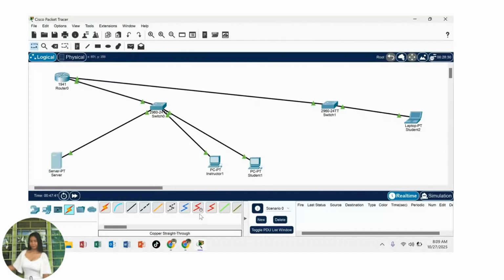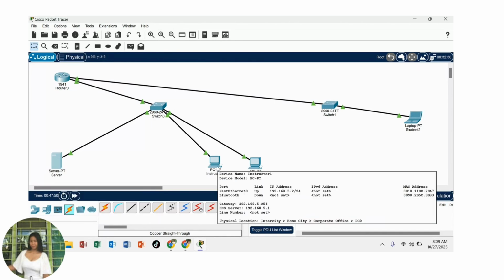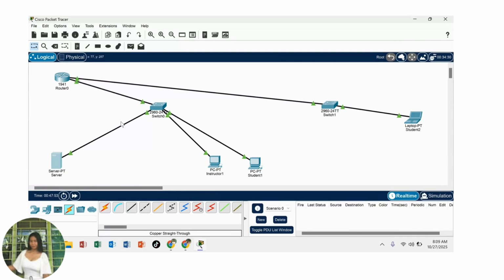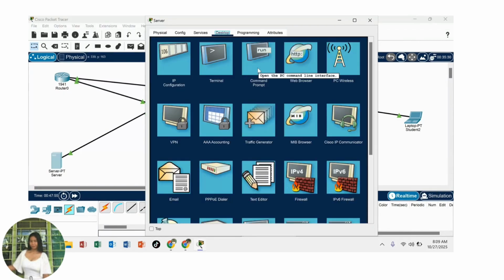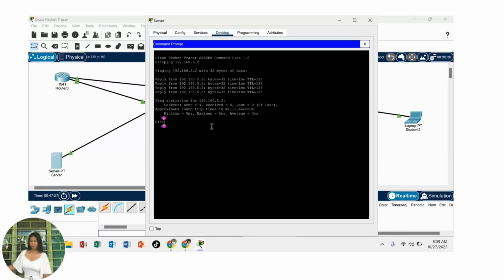So to test the connection to make sure that everything works, the IP address of instructor 1, we have 192.168.5.2. So let's ping that using command prompt, dot 5 dot 2. I actually have done that.